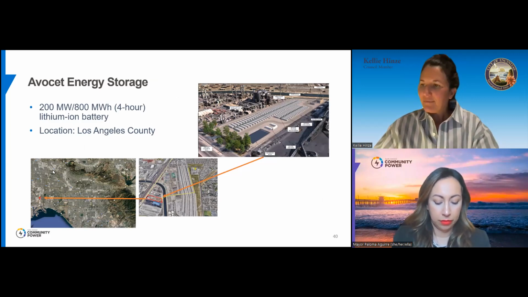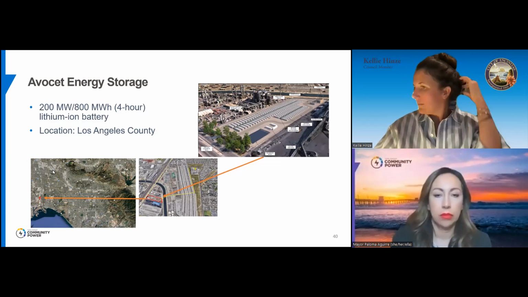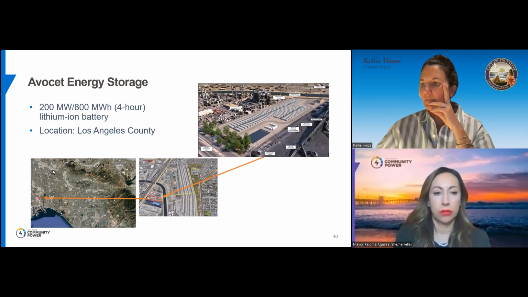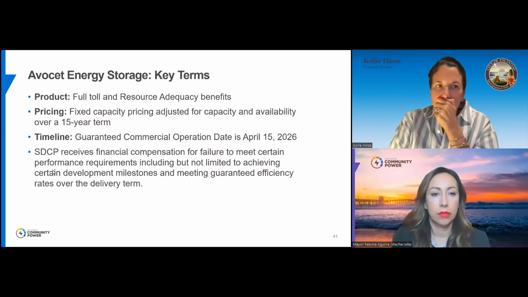I'll get to this in a couple slides, but I think it's worthwhile why this is up there. You can kind of see what the air looks like. These projects being put there really helps mitigate some of the localized air pollution from some of the peaker plants that are there, as well as this and others combined. As they come online, it will help some of those be phased out or shut down to really reduce some of those localized pollution impacts in the area.